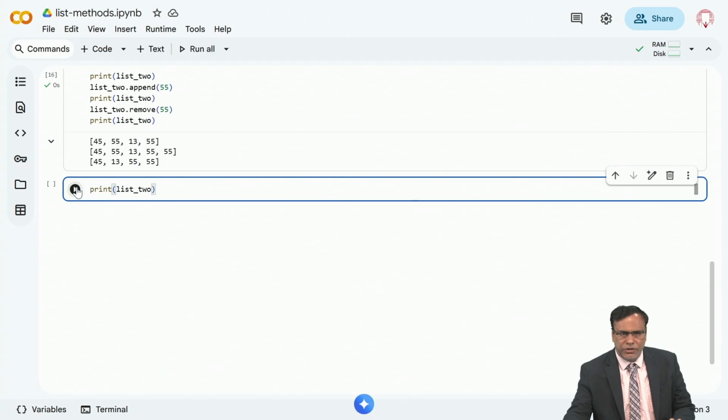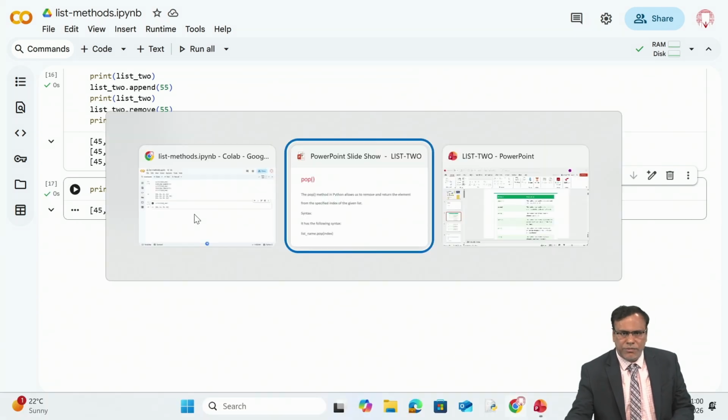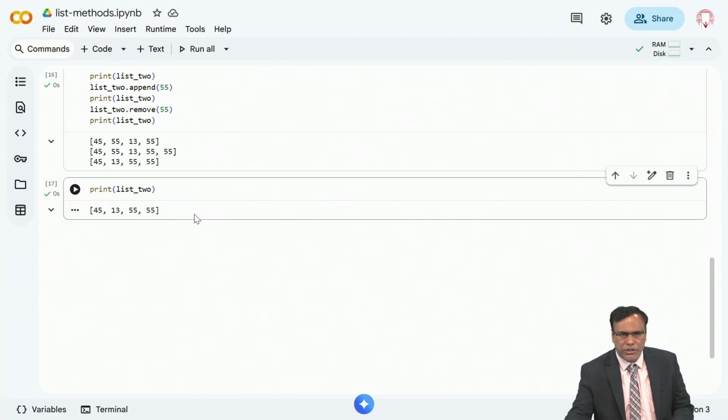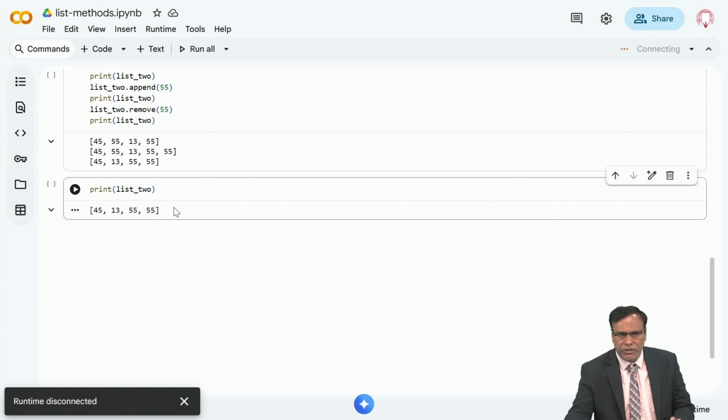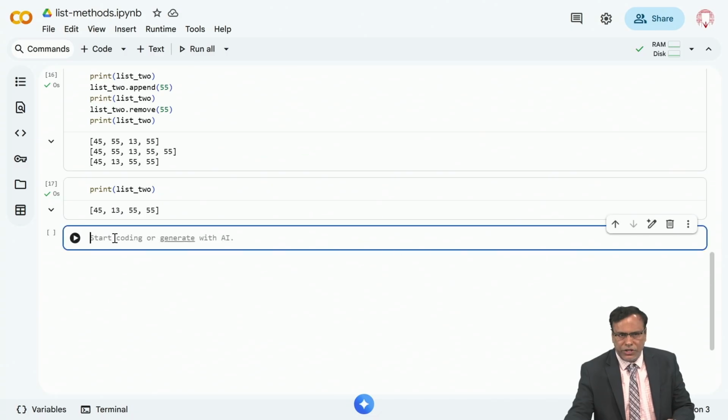You know what you have there. That is, in the above cell also you can see 45, 13, 55, that same content is going to get displayed. Now we are discussing the function, that is pop. So you know in the last position you have 55. Then what will happen? If you use this pop one time, that last 55 is going to be removed.